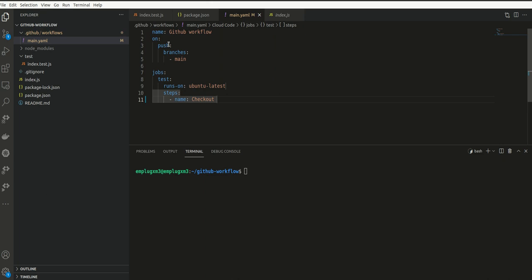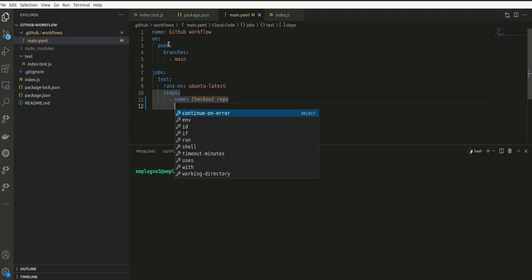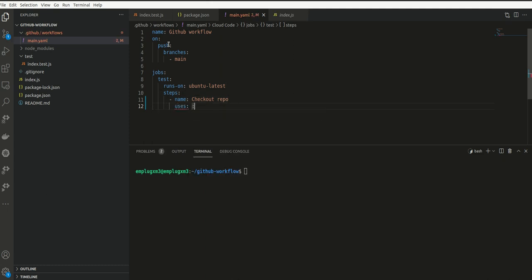Then it uses actions/checkout, version 2. By the way, you can get this from GitHub. These are functions that allow you to do jobs on your GitHub workflow.